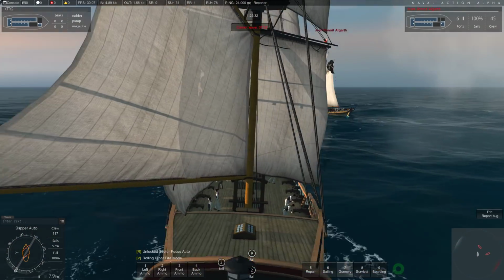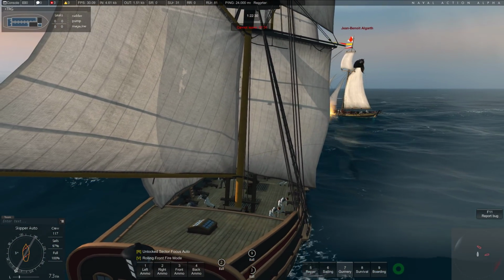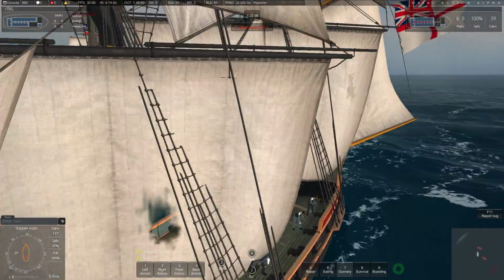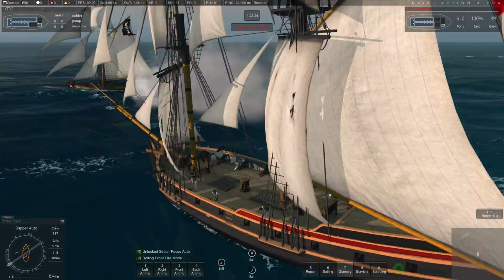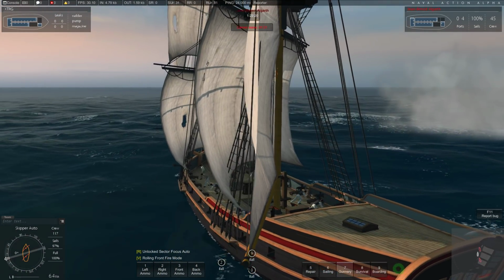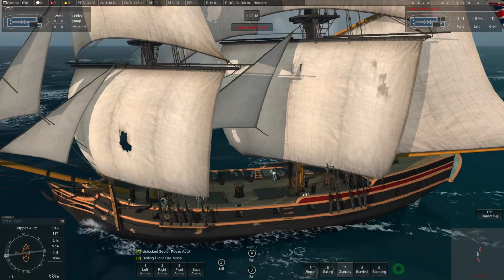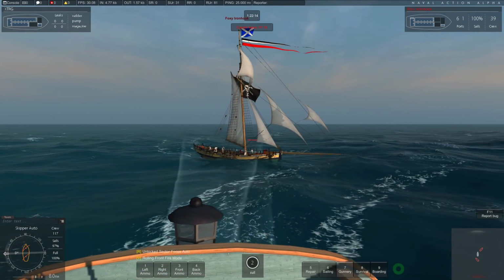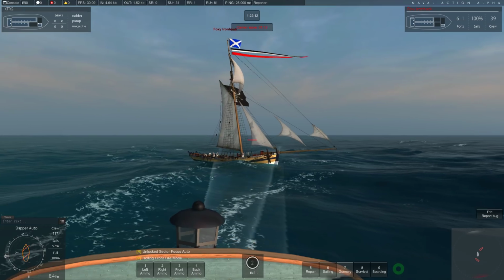Hang on here, if we turn into the wind a little bit more, we might be able to get close enough. Is he behind me? No, he isn't. He's over there. That little devil. Right, turn the ship. Now, if I was using skipper manual, so basically manually controlling the sails, I would do a lot better. Right, see if we can get some shots off into our rear enemy.